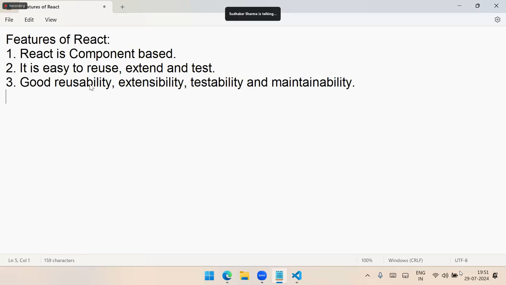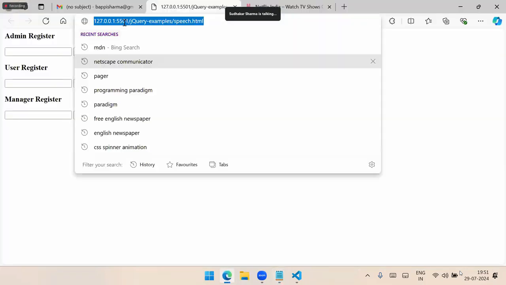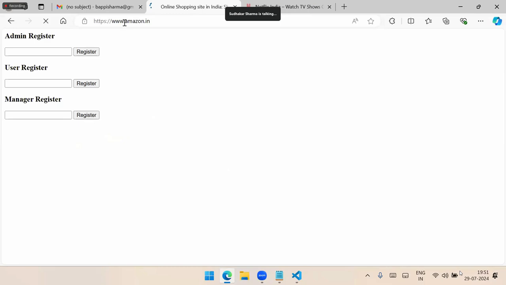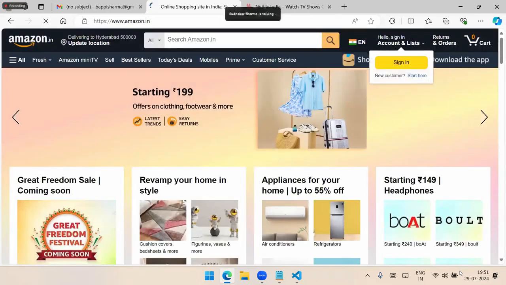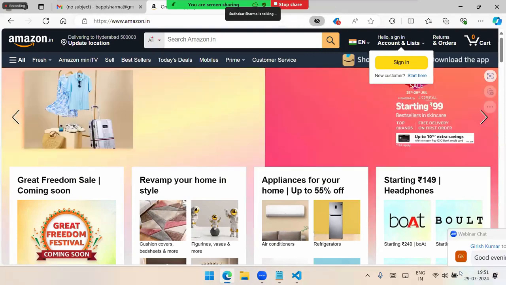I hope components are not new for you. You might have learned already when you learned JavaScript and all. Bootstrap, JavaScript, everywhere you have components. For example, when we use Amazon, technically this is an input group component.